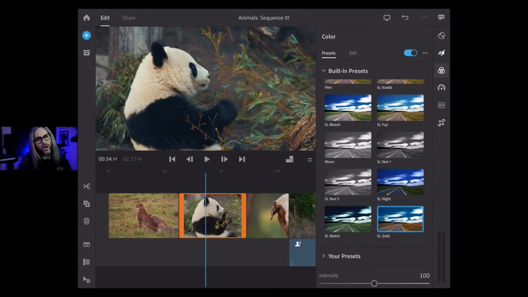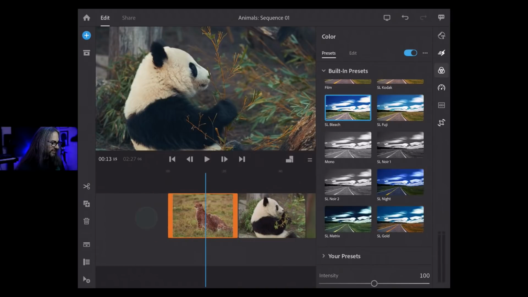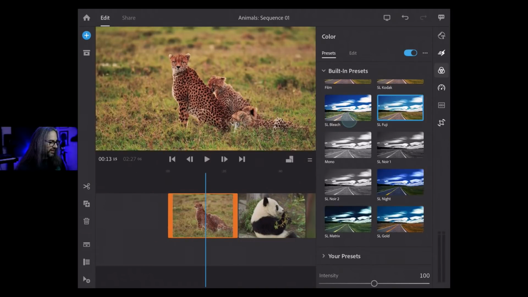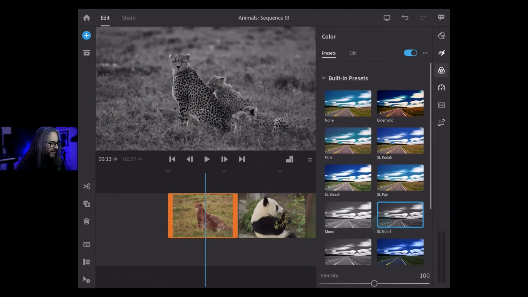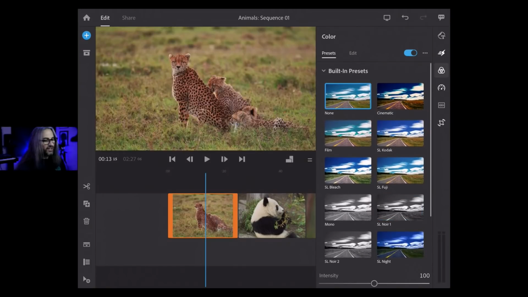Now, in Rush, one thing I want to point out right away is that you'll notice that I was tapping on a specific clip and then applying color to them. That's because the way that this was designed, you're adding color on a clip-by-clip basis. One of the questions I get asked all the time is, well, if I'm using iMovie on the phone or many other video editing apps, I have a color section where I get to choose presets, but it applies to everything. So maybe you don't have individual control.